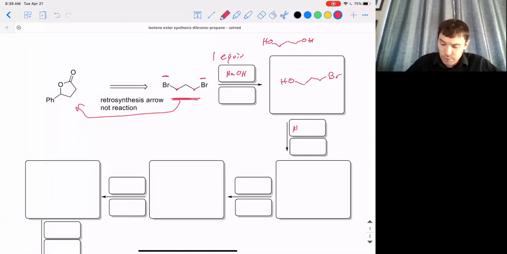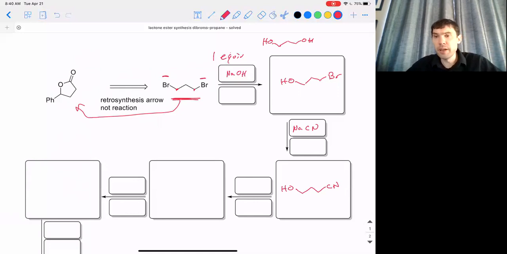Then we could imagine doing sodium cyanide to displace the other half. And that'll bring in our very important fourth carbon. Now, for those of you that are curious, realistically, you could probably do these steps in the reverse order, where we put the nitrile in and you put the hydroxide in second.